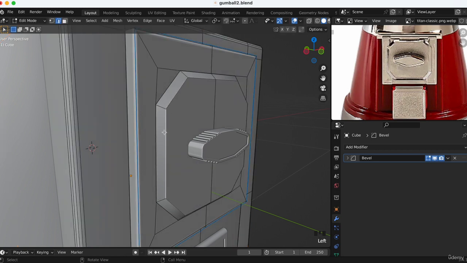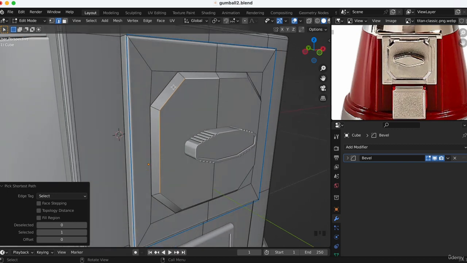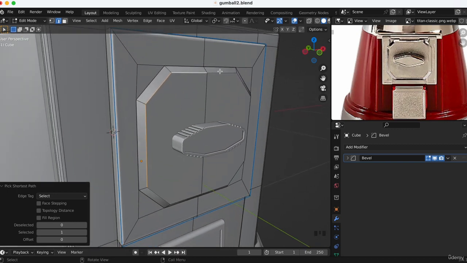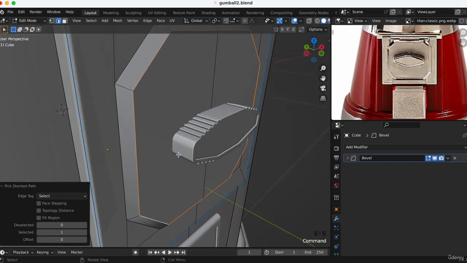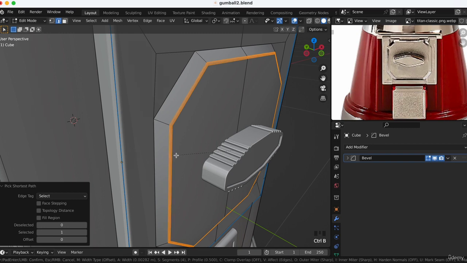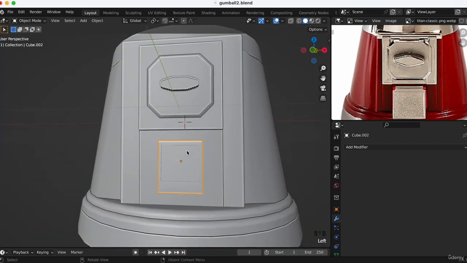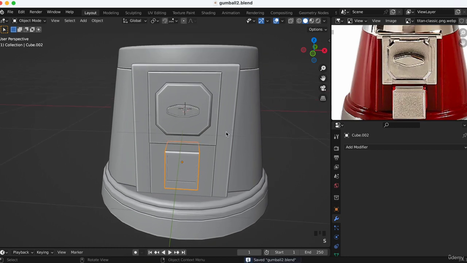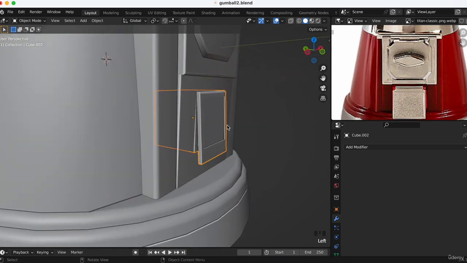We can click here, we can do control click, so it selects the parts between what I selected. So control here, and it is selecting all of this here, and then we can do Control B to put a little bevel here, and it looks really good. We can save. This we already put a bevel, this we have nothing.